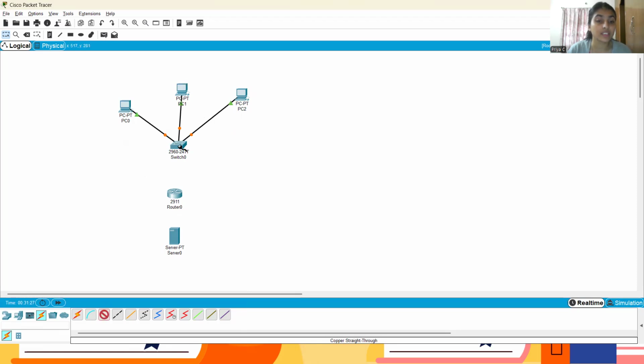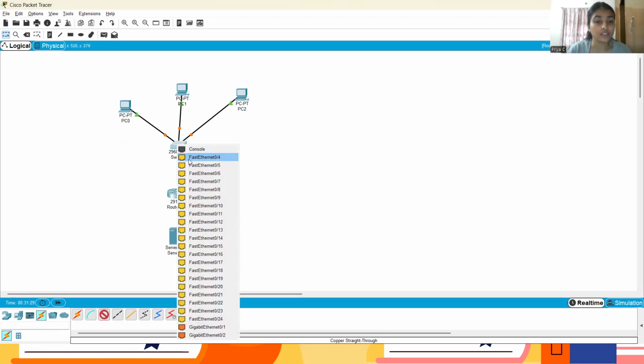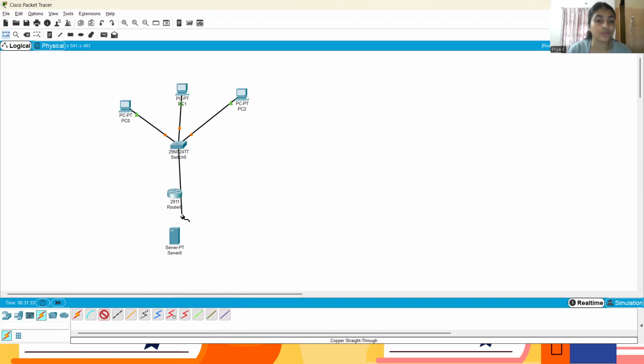Next, we are connecting the switch and the router, using FastEthernet0/24 and GigabitEthernet0/0. And then we are connecting the router GigabitEthernet0/1 to the server FastEthernet0. Now the connection is over.